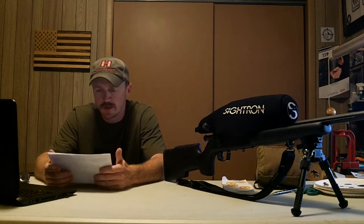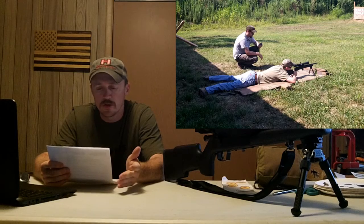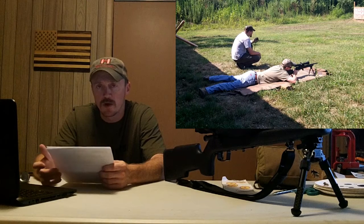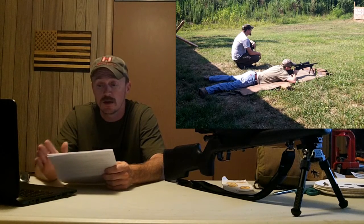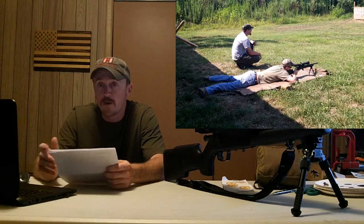The next stage was a prone stage called 'They May Take Our Points But They'll Never Take Our Freedom' — two-minute time limit, 10 rounds. On the Know Your Limits rack at 50 yards we had a one-inch, three-quarter-inch, half-inch, and quarter-inch target, plus an inch-and-a-half hanging target beside it. Anytime you miss you have to start over and you only have 10 rounds. I did very well — I hit the first four targets down to a half-inch in my first four shots, then I quit. I got 70 out of a possible 100 points.